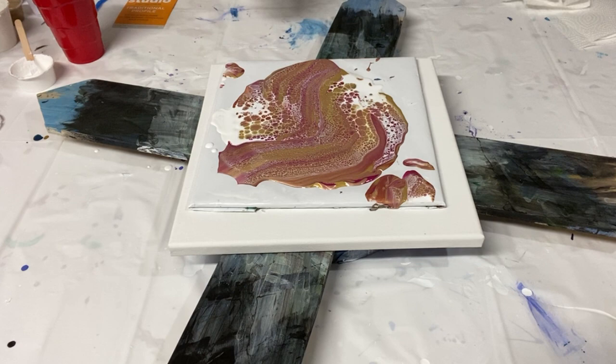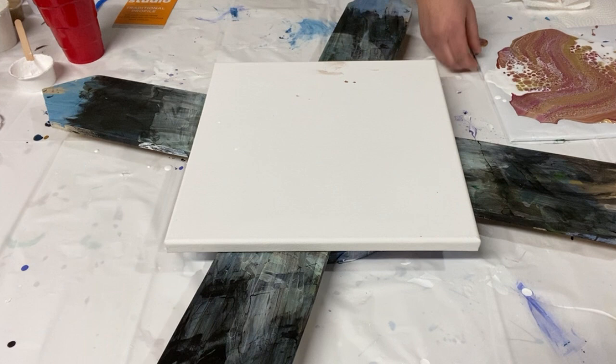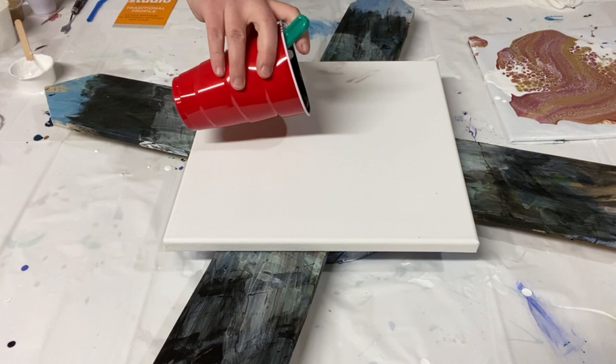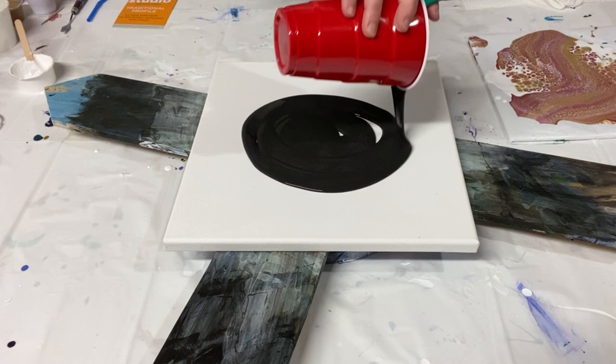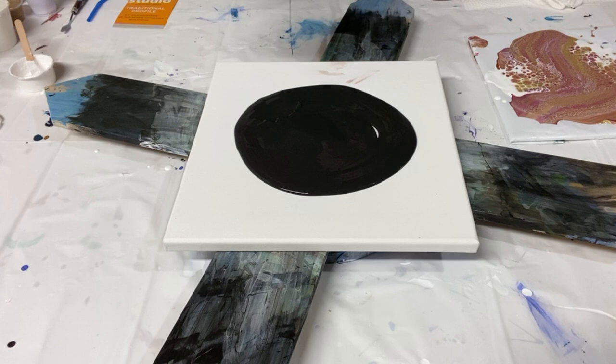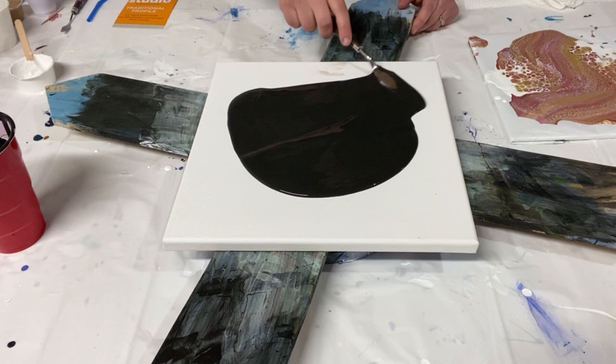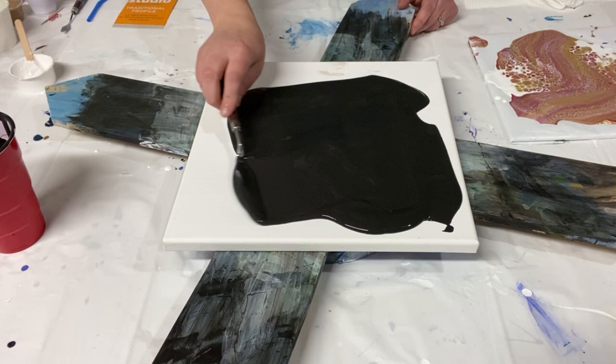Okay, I'm going to move my board over here out of the way because it's time to put down the base coat here. So this is still quite thick. It's almost the consistency of straight house paint, just thinned a little bit with Floetrol. So I'm going to spread it all the way over the surface before I add the transfer swipe.